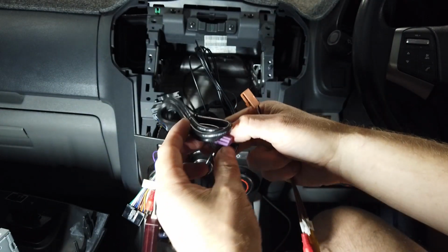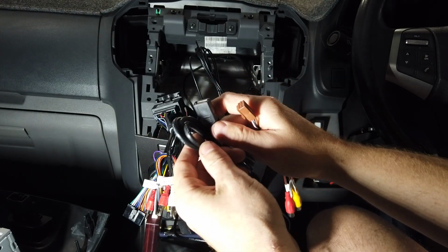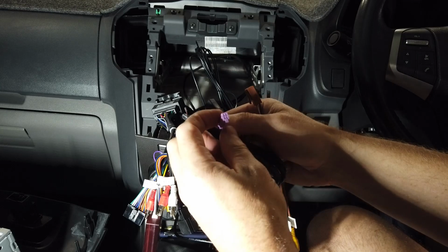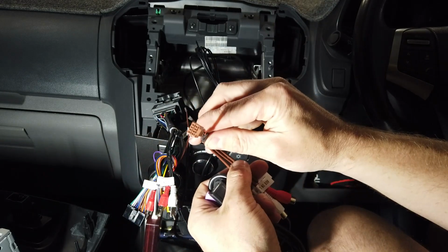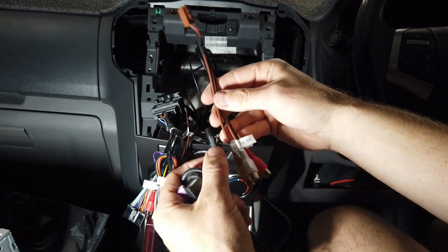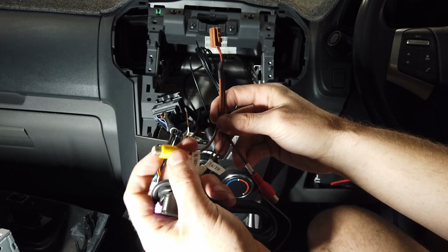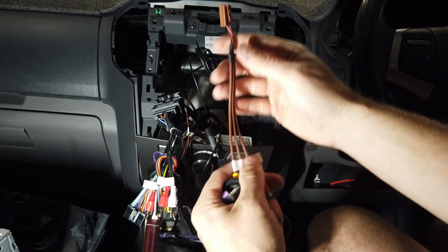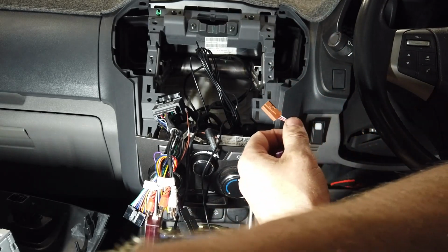That's that, and then two more wires. One's our third USB, which we don't use. Not many people use this for the dash cam. We do sell a dash cam that you can view on the screen, so that's fairly handy. So you can run that for that, but for now you might as well plug it in and just leave it hanging around the back. And auxiliaries, not going to be used in this case, but you can use them to have a second rear view or a full-time camera and some sound coming through from that camera if the camera's got a mic on it. So we'll grab the head unit now.